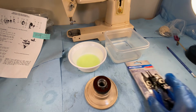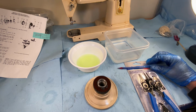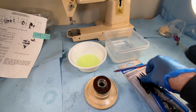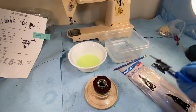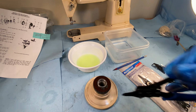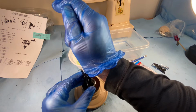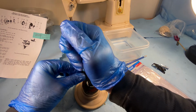Okay, I did get a new tool in the summer. Oh geez, I guess I should hide the brand name. There we go. Easy Shift Snap Ring Pliers. I've never had a set of these before, but I thought I might need them for this snap ring. So I'm just going to try that. Seems pretty loose actually, I don't think they're on there correctly, but anyway.